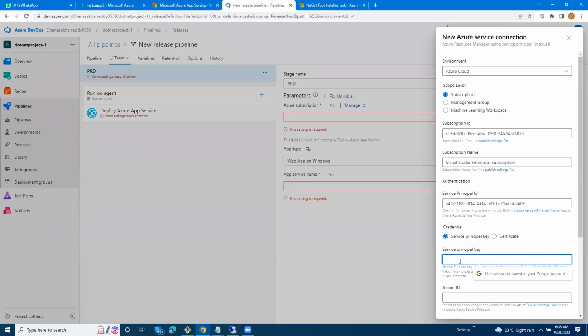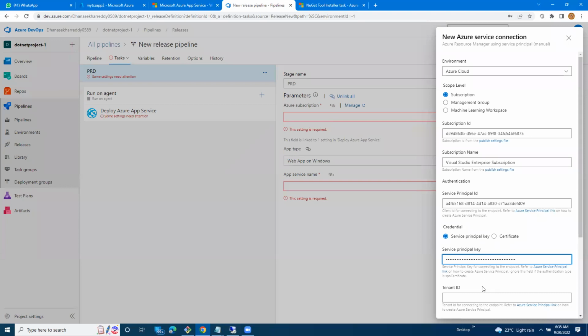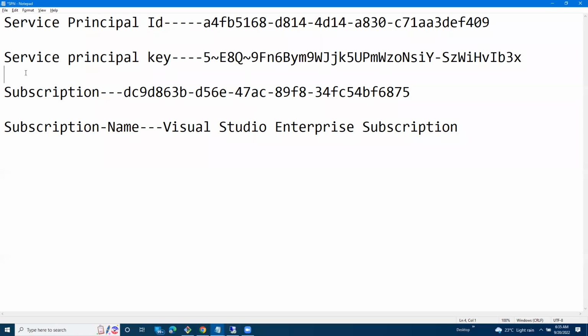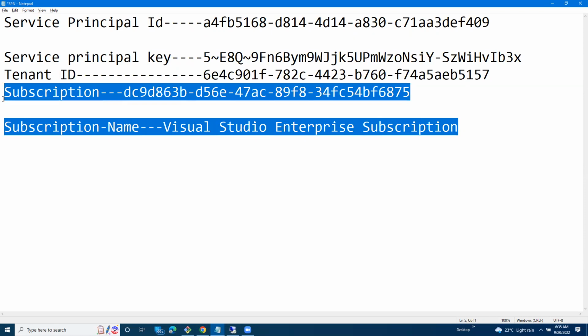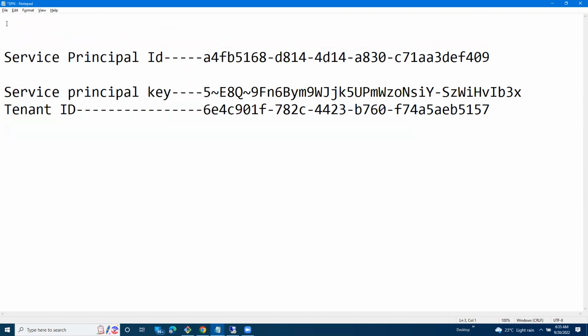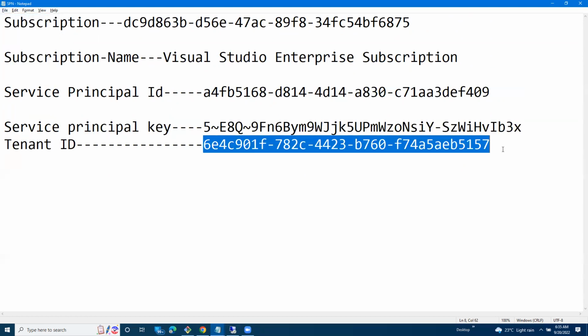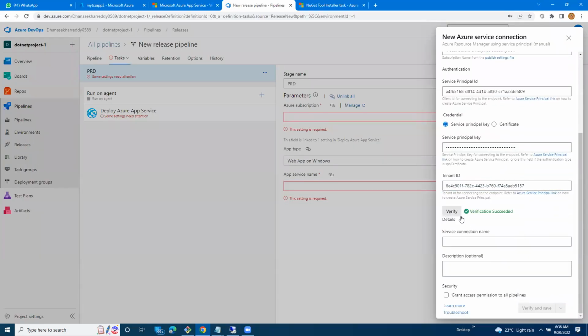Service principal key. This is the key. Tenant ID. Yes, this is the tenant ID. Copy and paste it. Verify it. Service connection name Azure. Description also the same. Grant permission, save and run.